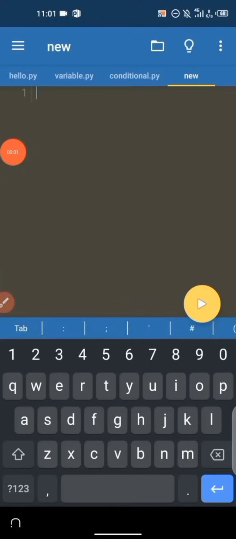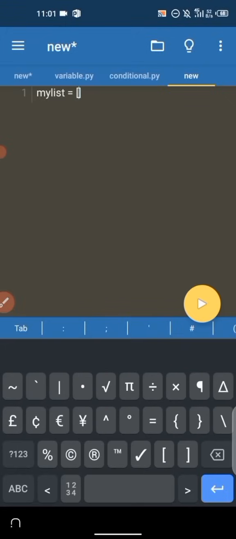All right, so to create a list in Python, let's go ahead and create a variable called my_list. To create a list in Python, we just have to set it equal to a pair of brackets. I don't know what this bracket is called. I think it's square bracket. Yeah, so we just need to create a square bracket.